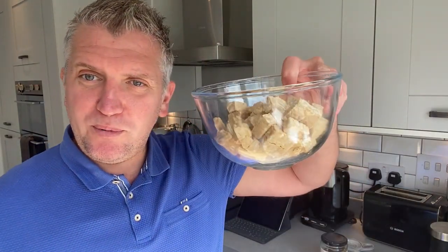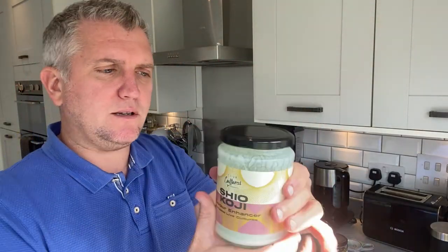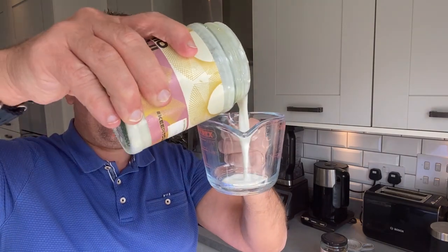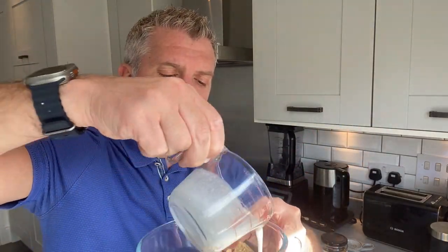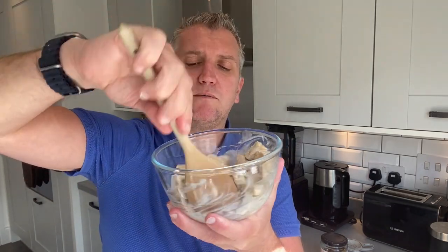So we just chop them up, put them into there, really easy. Then just need 100 ml of this. It just nicely gasses a little bit, because it's a live product. So 100 ml of this, and simply just going to put this into here. I'm just going to give it a stir. Ingredients that are naturally fermented and contain cultures. I try and avoid using metal, so I've just got a wooden spoon here. I'm just going to give this a nice little stir around.